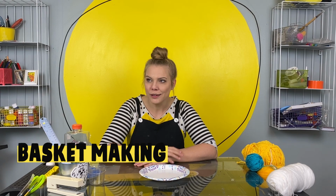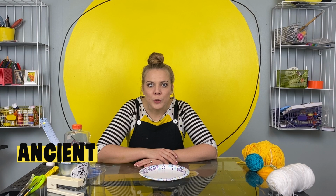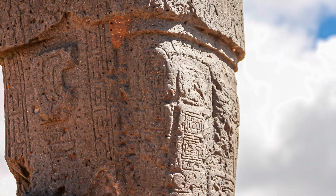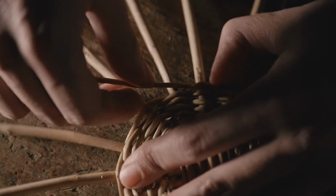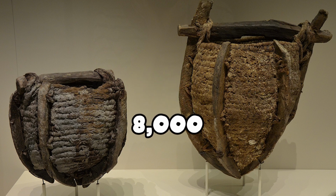I am so excited to show you the craft that we're going to be making today because basket making, or making a basket, is a craft that is ancient. Do you know what the word ancient means? It means super, super, super, super old. Like things that have been around for thousands and hundreds of thousands and sometimes millions of years. I live in North America, and basket weaving has been an ancient craft and art form in North America for a long time. In the Southwest United States, they have found baskets that are over 8,000 years old.